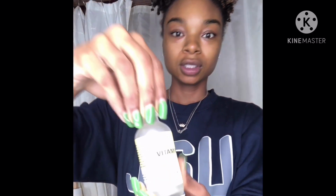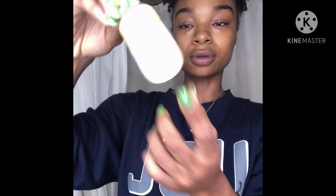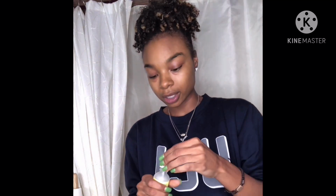Oh, one of a kind. This is my aftercare product. It's vitamin C. It's not focusing, boo. There we go. Vitamin C serum. Now, vitamin C is very good for the skin. It's very beneficial. So if you don't eat a lot of oranges, this would be good for your skin. And it's very light because I have oily skin. And this is the only serum and oil that does not add oils to my skin. It's literally just a serum.